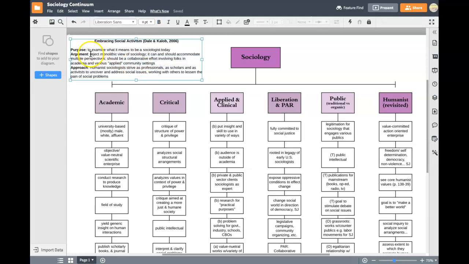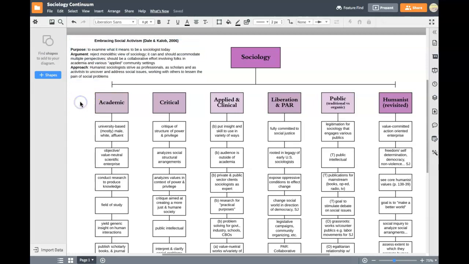So one thing is, they're rejecting this monolithic view of what sociology is and how sociologists should engage in their work as sociologists. They reject that notion, and they say that it can and should accommodate multiple perspectives.